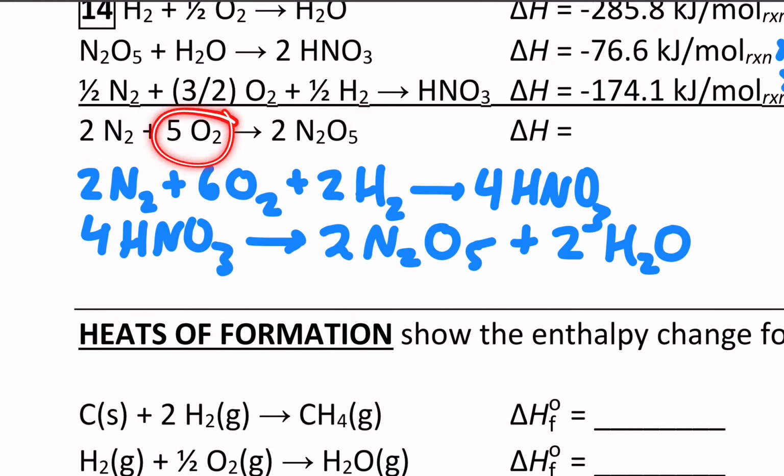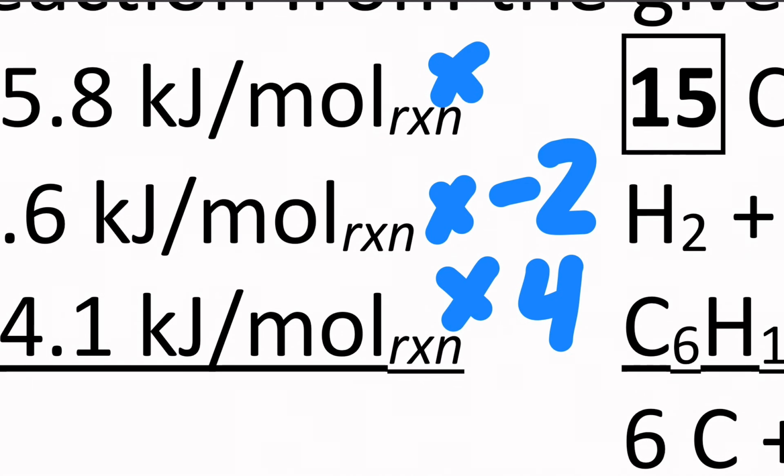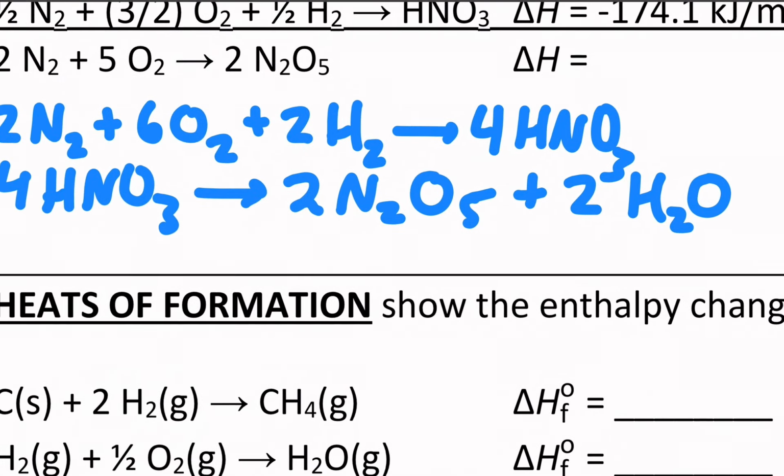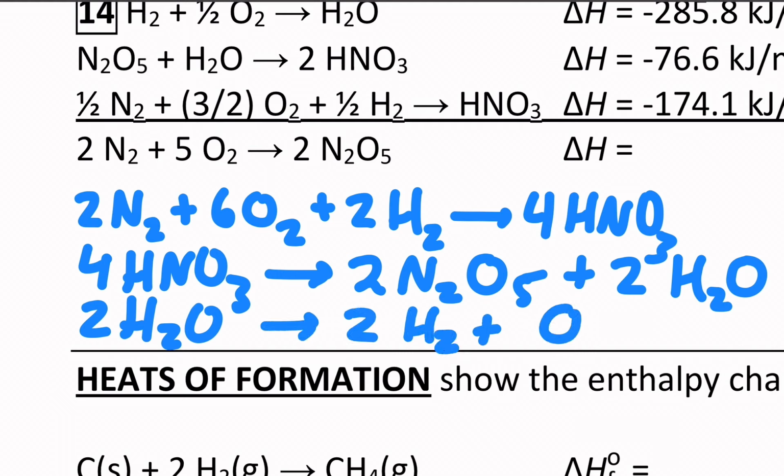All that's left is the oxygens and some other things that we have that are sort of along for the ride but can't be in the net reaction. For example, the water. So let's look at that. It's now got 2 in front of it, and it's on the product side, and I see water in only one other spot. It's in the first reaction. I need to get it on the reactant side and double it. So that means the first reaction also has to be multiplied by -2. So let's do that and write the outcome. That's going to make the first reaction turn into 2 waters decomposes into 2 hydrogens and 1 oxygen.